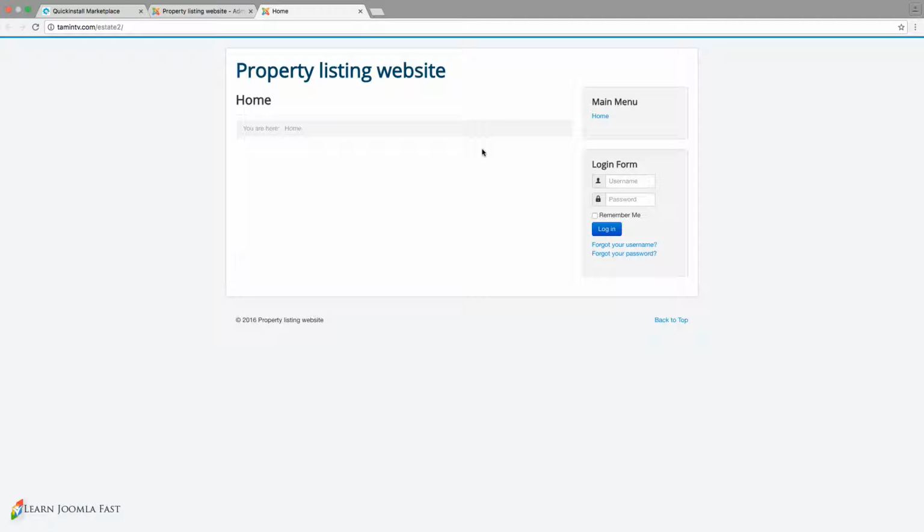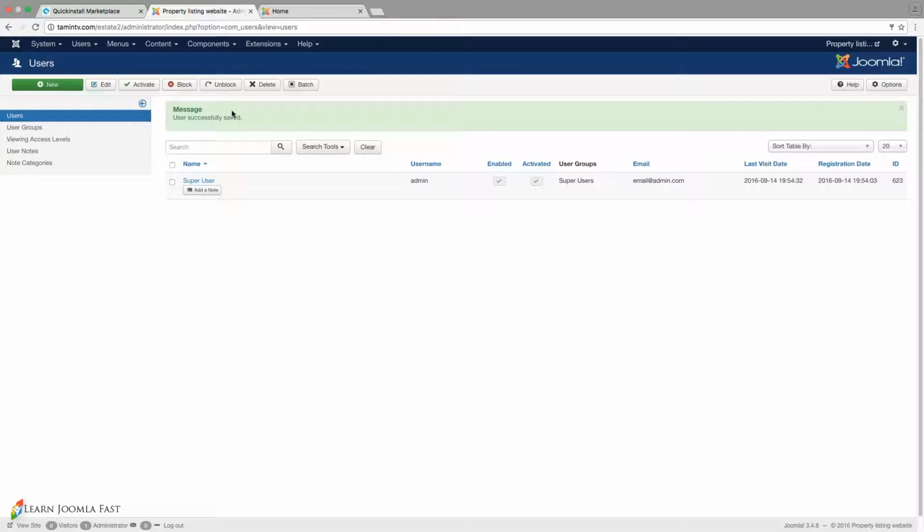So right now we have the bare bones of Joomla, the core site without anything on there except the main menu, the login. So this is what we're going to work with, and we're going to build everything up from this point on. But just to give you a quick overview, in Joomla, these are all the tabs that you're ever going to use on your site.